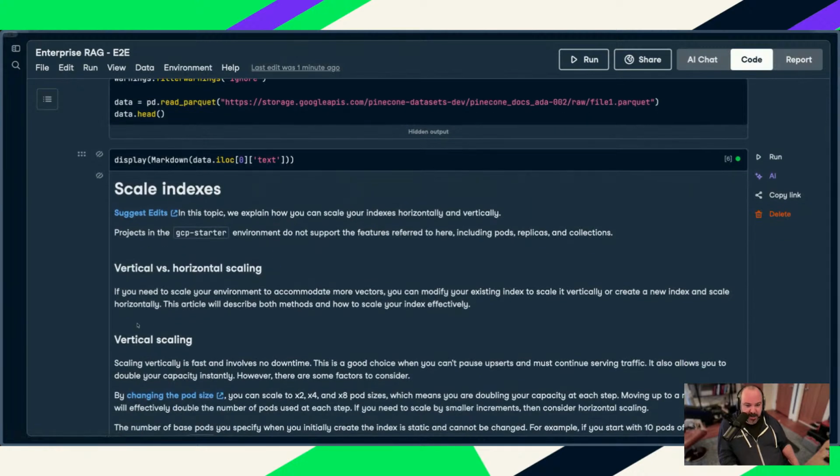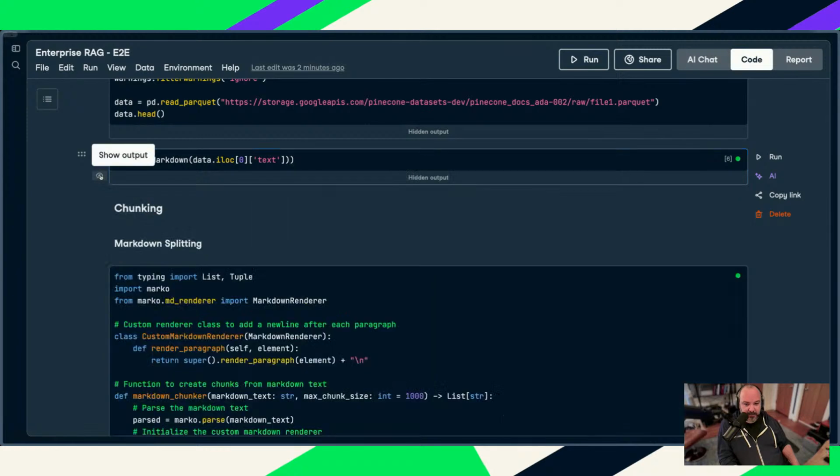For example, right here we see a single paragraph that is separated by headers. As you'll see in a second, the Markdown chunker looks at exactly that. It looks at the structure of the Markdown file itself, and it builds out chunks based on that information.